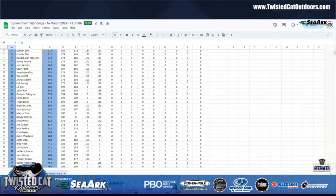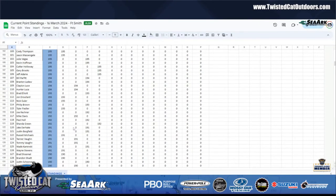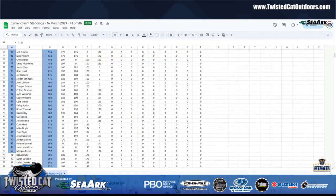What's interesting is you might not see them again until, let's say, Keystone Lake. If you take a team like this, it's got a first, a seventh, and like a 20th, which is really, really good finishes. And then they come in with a top 10 in Keystone. But by then, they're maybe down here in the 100th place. That's three anglers going to shoot way up. So that's what makes this really interesting.